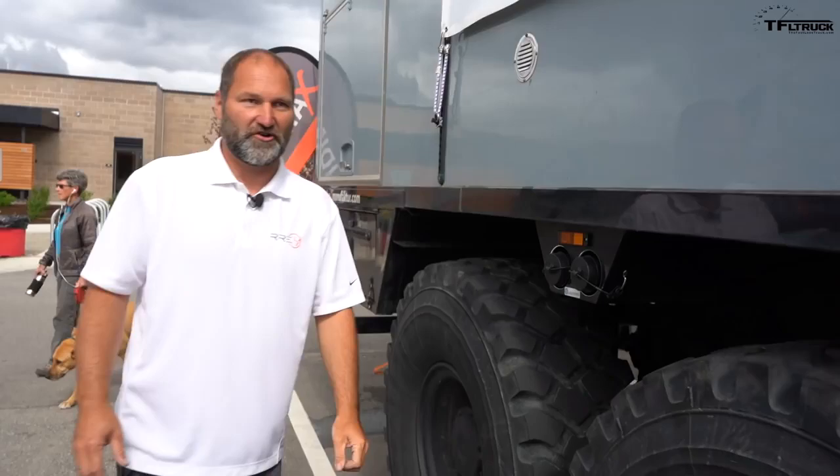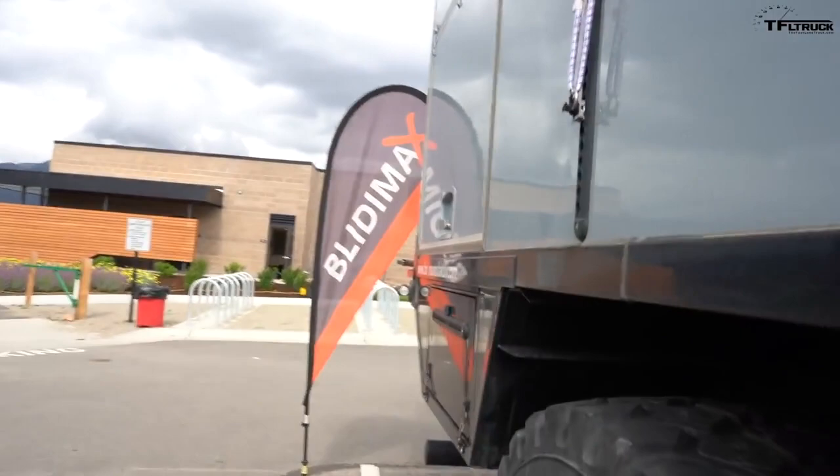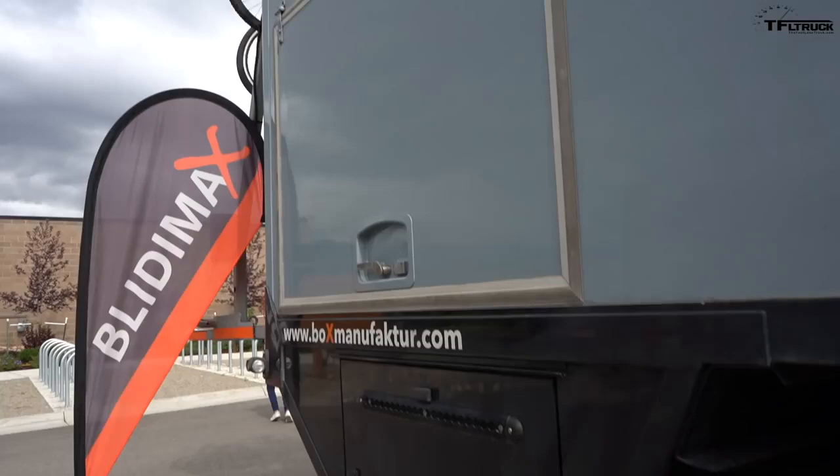So how have you set it up? What have you put in the boxes? Yeah, we use part of the boxes for heating systems. We use part of the boxes for storage. At the end, the customer decides what he wants to bring. We like it a lot if a customer brings us all their gear, because then we can customize the boxes, the slide outs and everything. So it's a long process to build a truck like this.